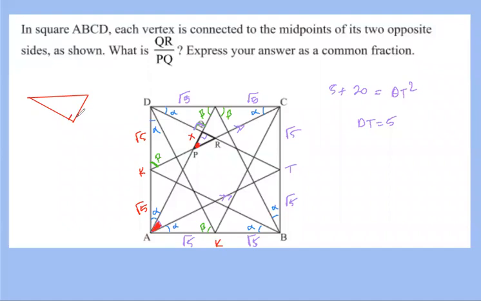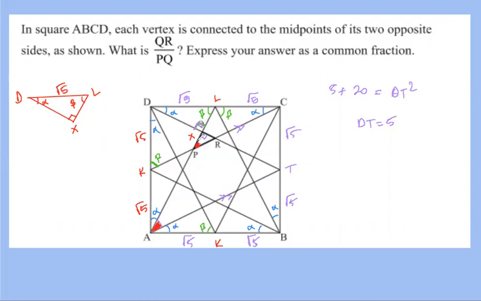Okay, so this is 90. I'm gonna call that corner X. So let's say this is L and this is D. So this was alpha and the other one was beta. And then we already know this is √5.